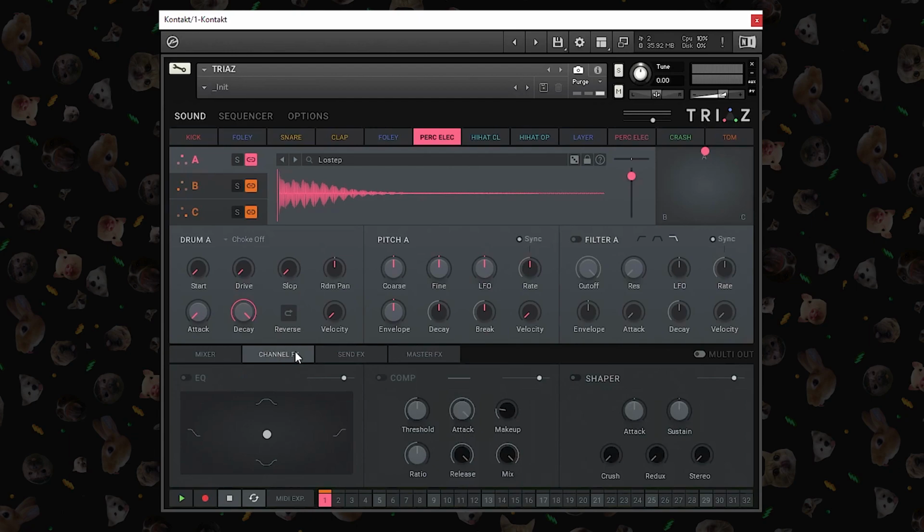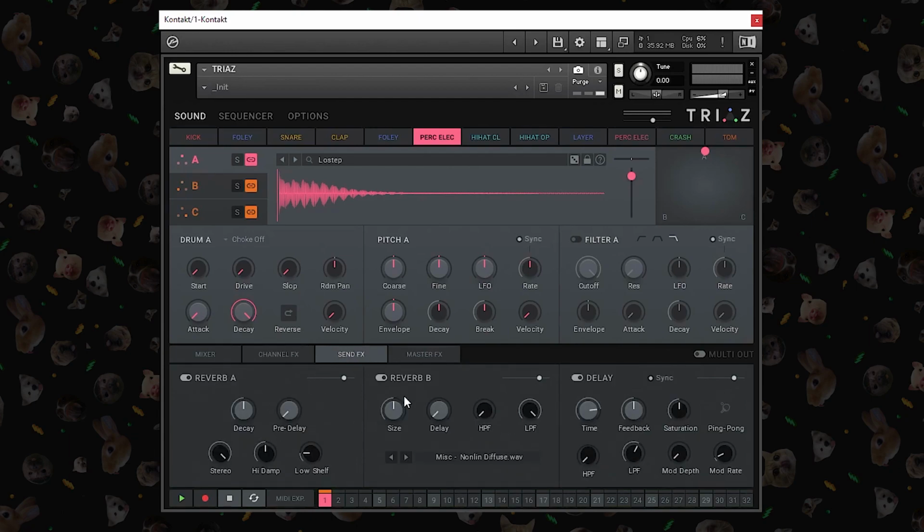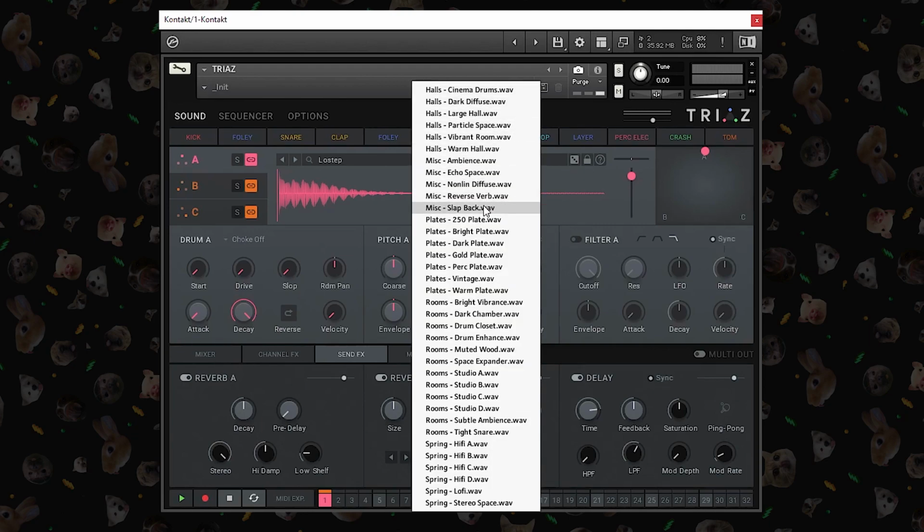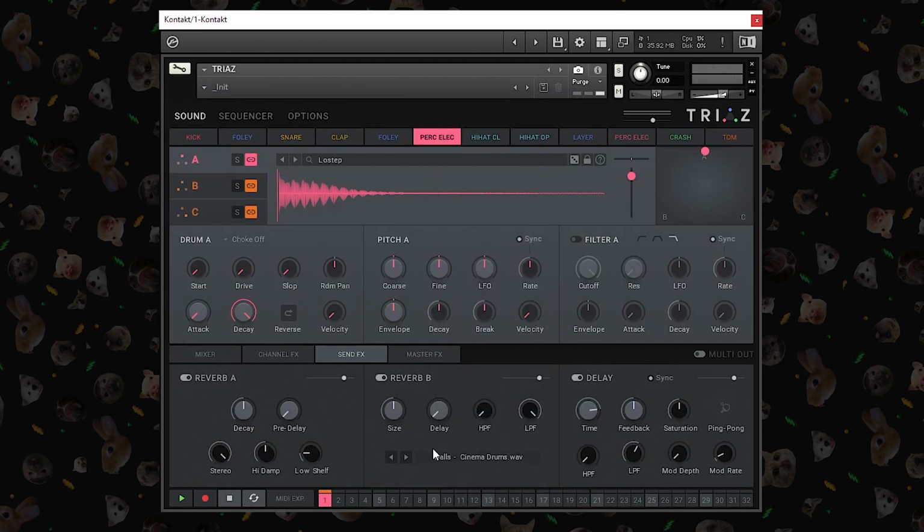And let's go into our channel effects or send effects here and play around with our convolution reverb. Wow, that sounds like ass. You can see we've got all these IRs, which are impulse responses. These are little bursts of either sine waves or white noise that people put into a reverb space. And what they do is they record it and they capture it. And then they put them into this thing that can convolve it and create a reverb that sounds like the original space, which is neat. So now you can hear that we have a very blown out little sound here.